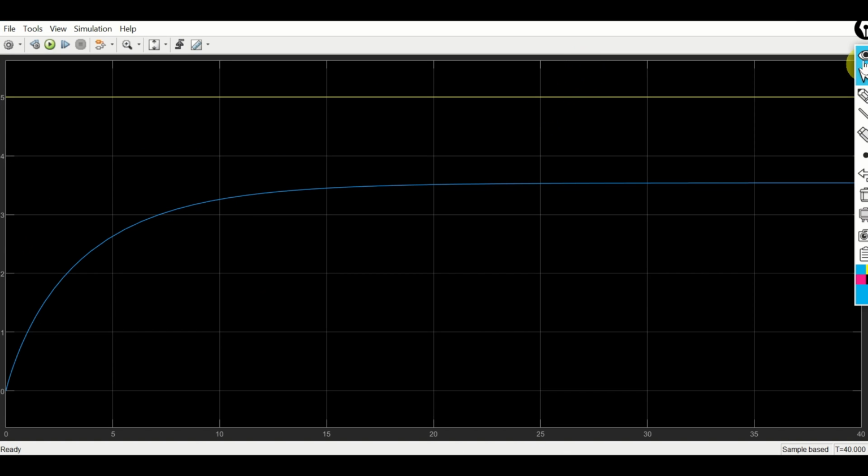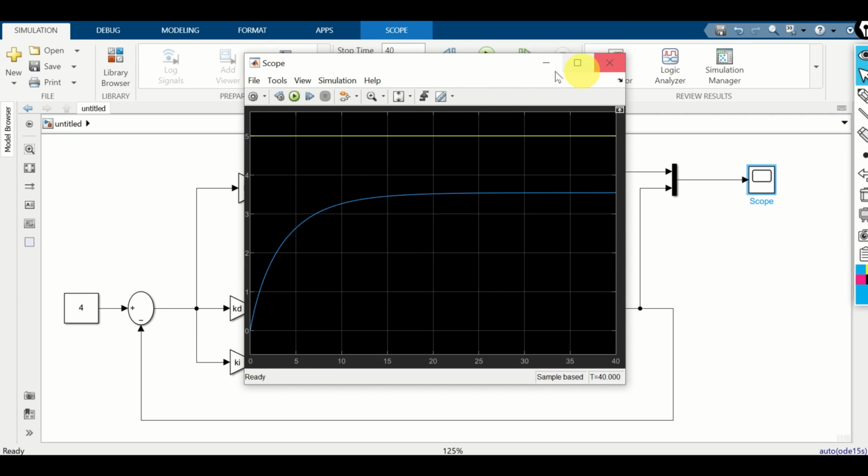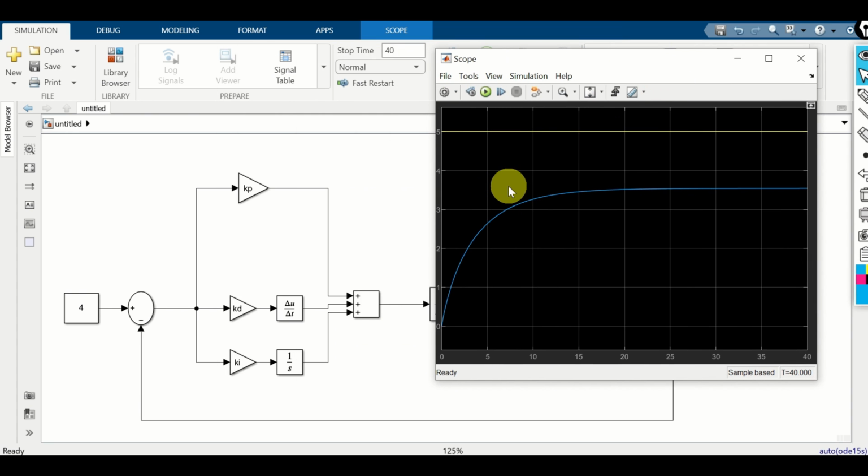What's happening over here? Well, our desired water level is 4. However, we can see that our control algorithm cannot achieve this desired water level. Why is that? Well, we can see that we reach the maximum value, or better to say, the maximum physical value that our pump can produce. Our pump cannot produce more than 5 cubic meters per second. And that's why we cannot reach the desired set point.